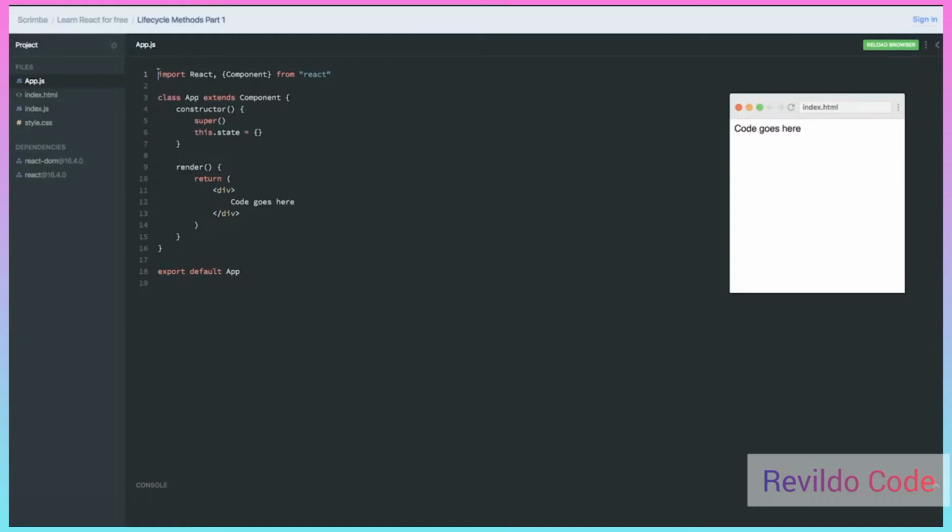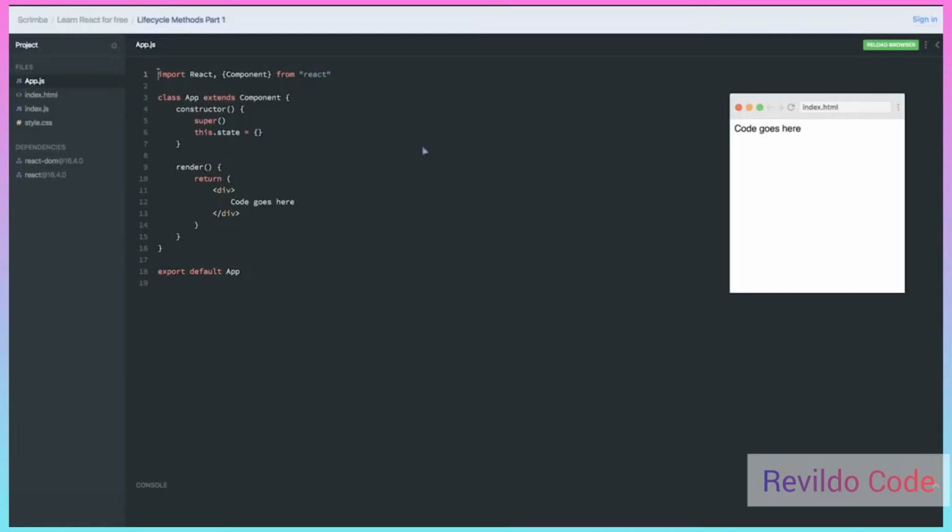Now, I've divided lifecycle methods into two parts because the React team has just recently deprecated or gotten rid of 3 of the original lifecycle methods that we're about to talk about. And instead of going through every single one of these individually, I'm actually mostly going to just talk about the ones that are the most important to you right now as you're learning React. And then as you continue to learn, you can play with some of these other ones as well.